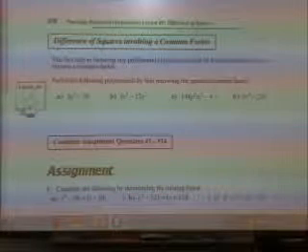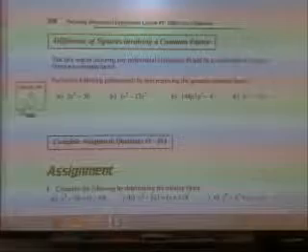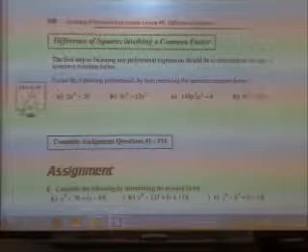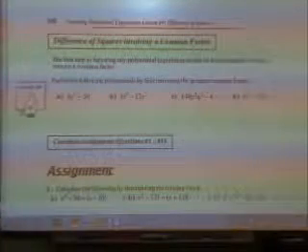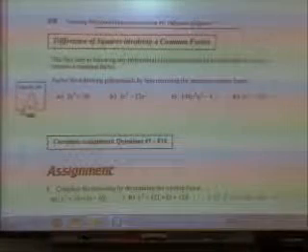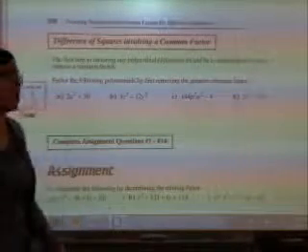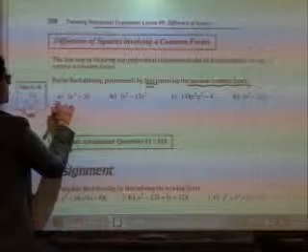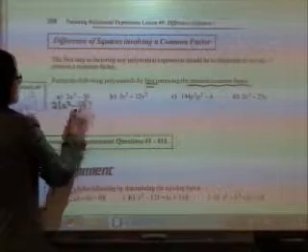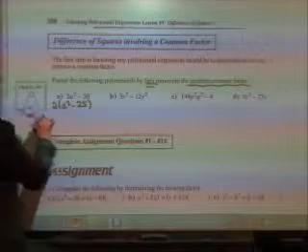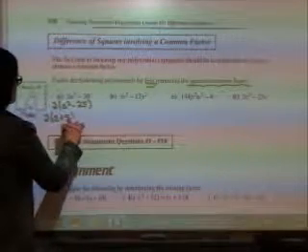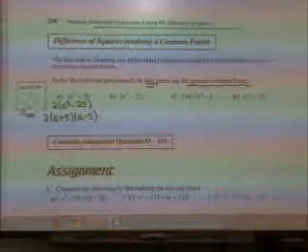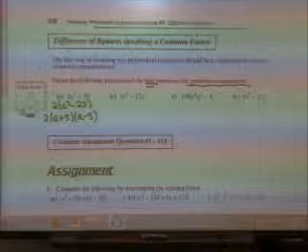And the last example. If I look at class example 4A, 2A squared minus 50. Well, it's a minus, so it's a difference, but I can't square root these two numbers. However, the first thing that we should be doing when we go to factor is removing the greatest common factor. That should be our first step. So if I take a 2 out, I get A squared minus 25, which gives me an A plus 5 and an A minus 5. So again, what I'd like you to do is pause, try the next 3, and then when you're ready, you can continue playing.